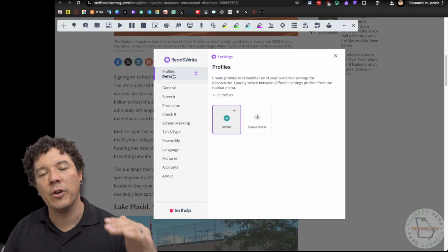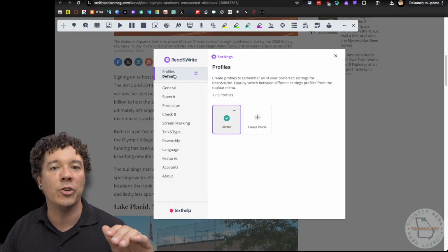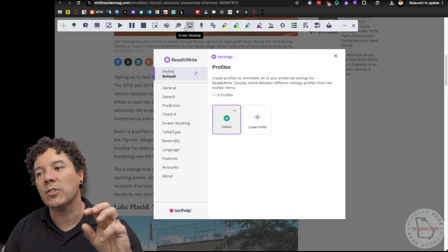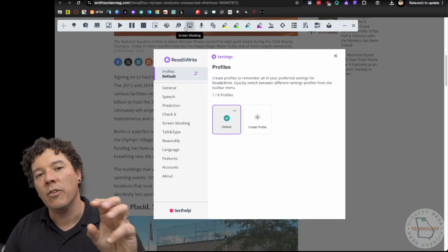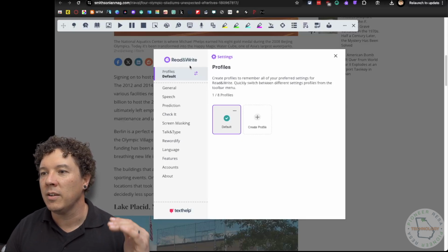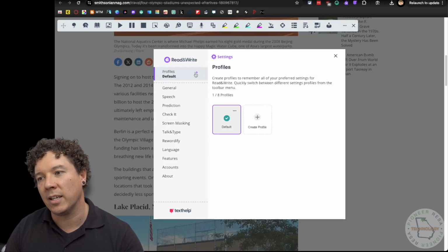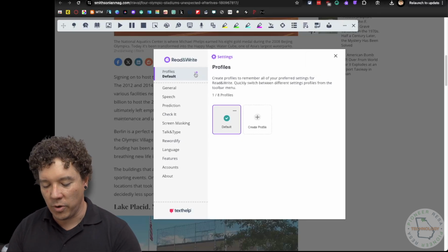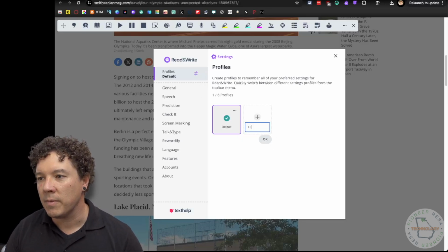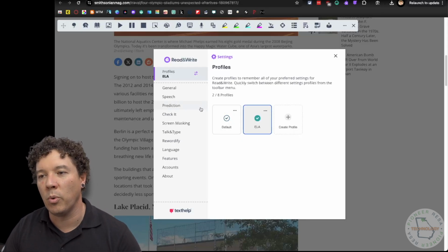We can set up different profiles for different classes. Maybe some of these tools are needed in your ELA class, and some are needed in science or math or social studies. We can set up a profile just for those classes, and it's as easy as two clicks to open settings and change your profile to pick the one that supports you in that class. Let's create one for ELA right now and hit OK. Everything that we change right now is for a student that's going to use this for support in ELA.